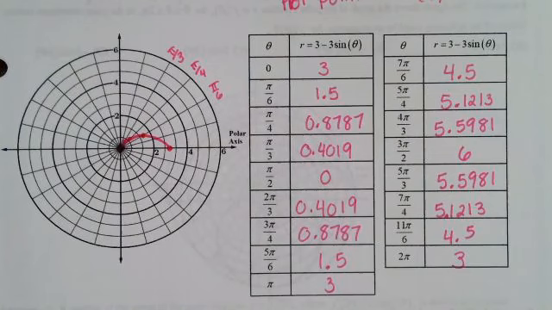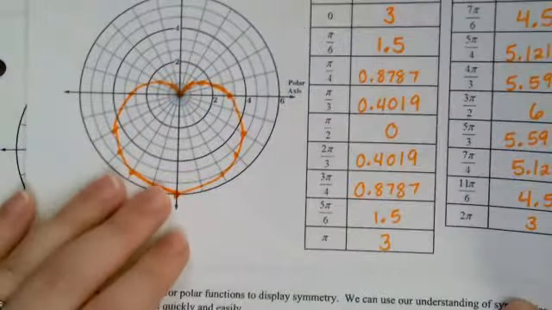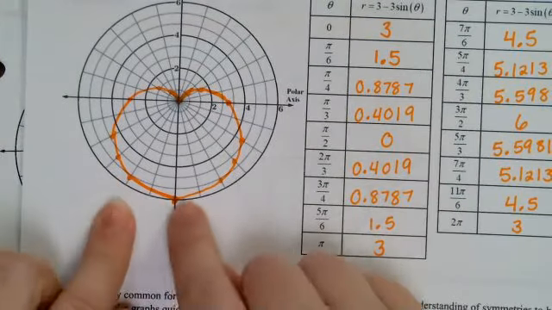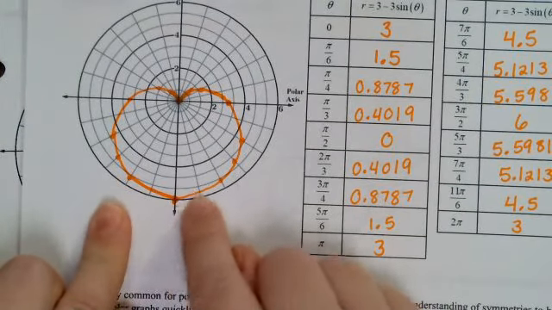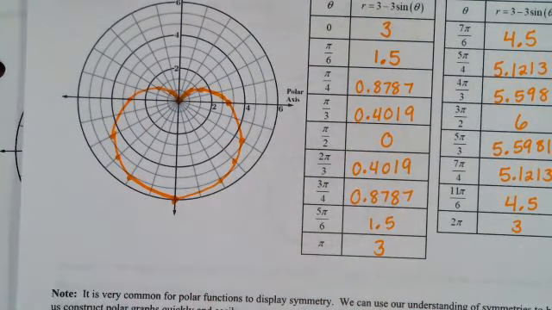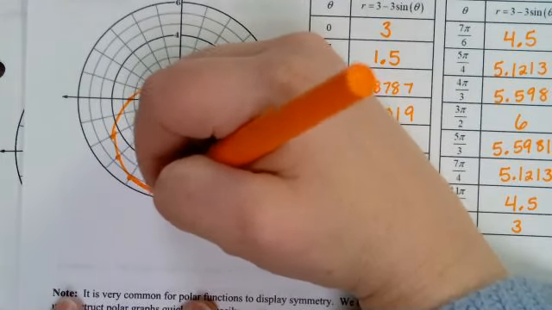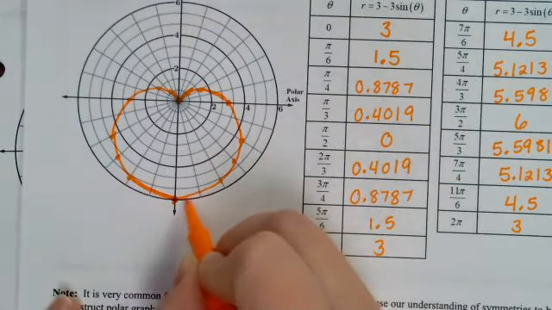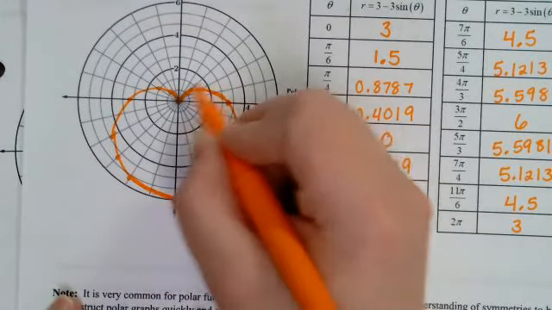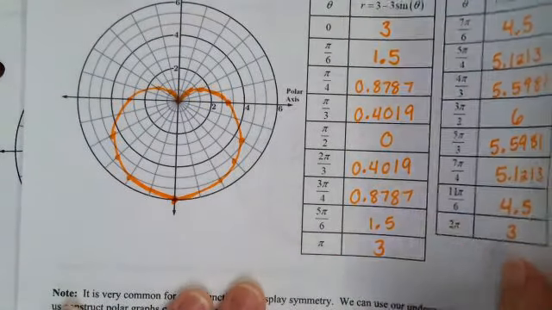Hopefully you've already graphed it or you've tried it. It should look something like this. It's almost like a heart shape, except this is pretty solidly round at the bottom, or it should be if it's done correctly. So it shouldn't really come to a point. It just kind of grazes by through here. But it does look a little heart-ish if you look up at the top. It's got that kind of shape. All right, that is your first polar graph.